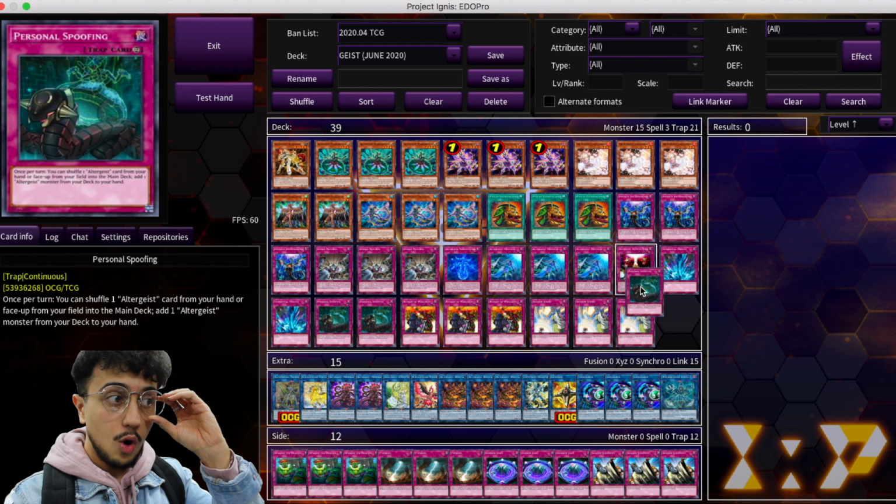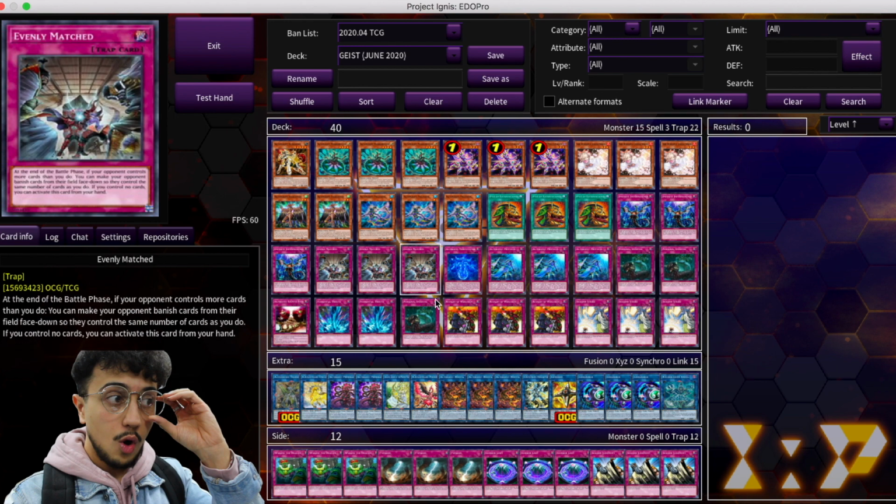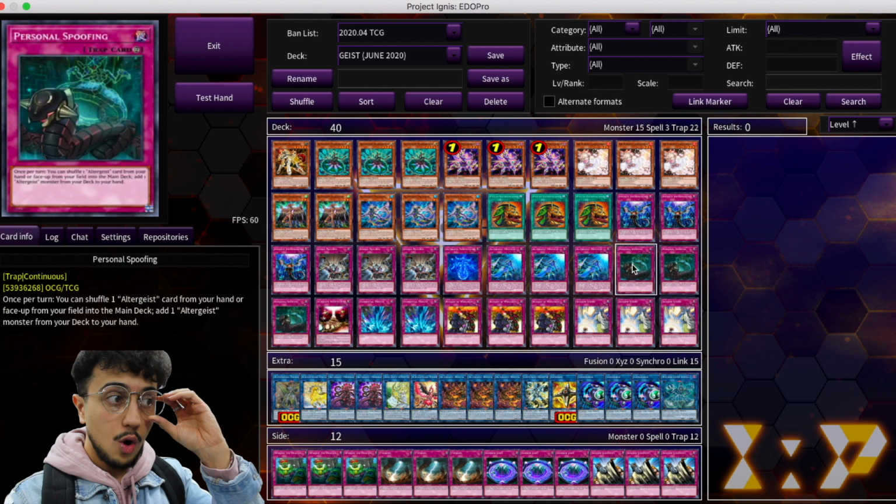Personal Spoofing should be a 3 of over here as well. I guess it's not technically an Altergeist card, but I'll put it over here. Personal Spoofing is really good, obviously, because it's one of the best cards in your deck. Searches anything that you pretty much need. The only problem is I know it's ashable and I know it's cost to put back in your deck, but the card is just so insane.